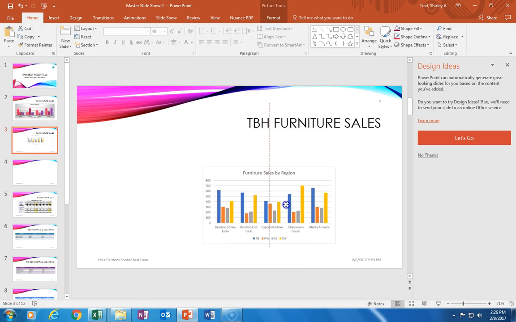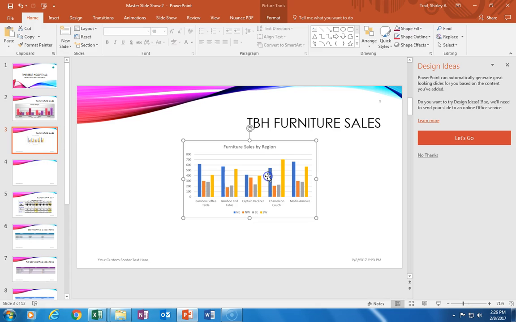I can also move it around from side to side. And I can choose any of the picture styles that we could with any other photo or image that we inserted into our slides. So now that you know how both sides of charts work, you can make your own decision based on the type of information that you're inserting into PowerPoint.